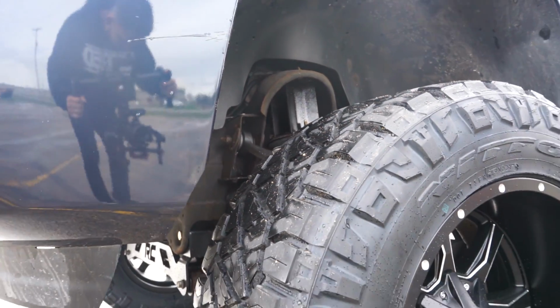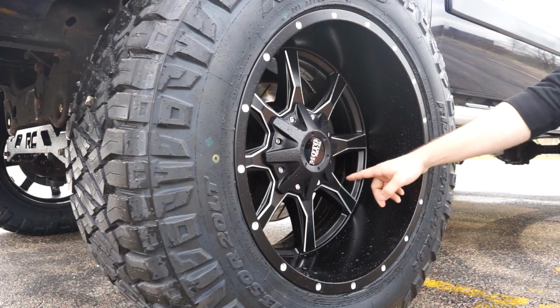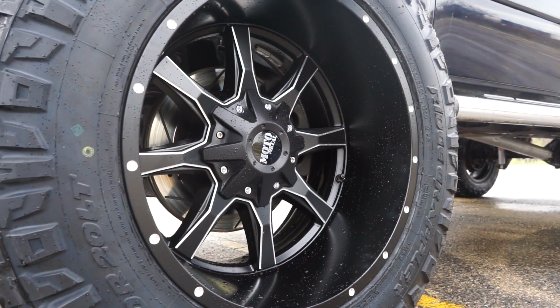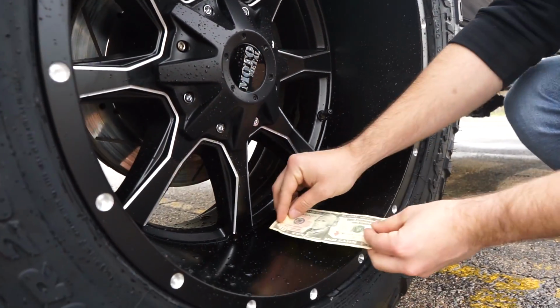And then what we did for wheels and tires, this is a 20x12 Moto Metal 970 black with the milling or machining around the edges of the spokes there. It's a pretty sharp looking wheel. For our build test, we're adding one 0 at a time. We graduated from the single, we're up to a 10.